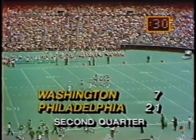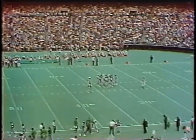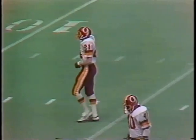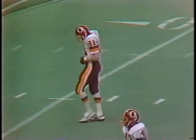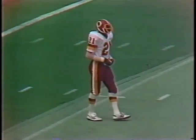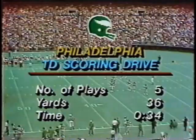A lot of the Eagles, the wide receivers, use the gloves. They're the golfing type gloves, the real light gloves, and I'm sure that they started using those gloves in the cold weather. Probably had some success with it, but well, if they're good in the cold weather, we'll wear them all the time.